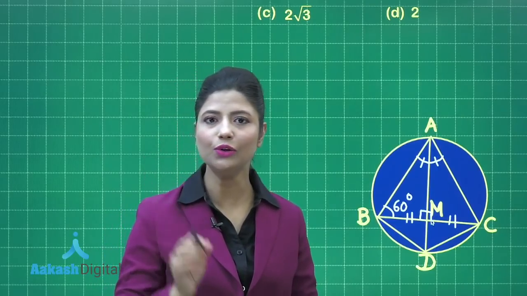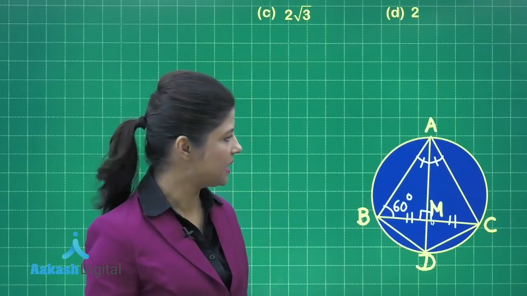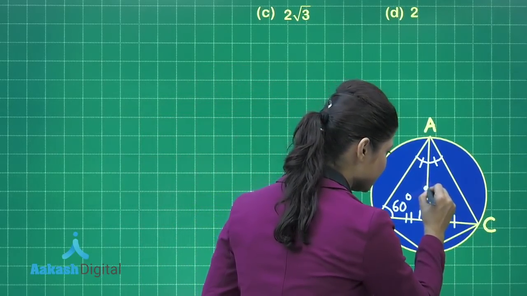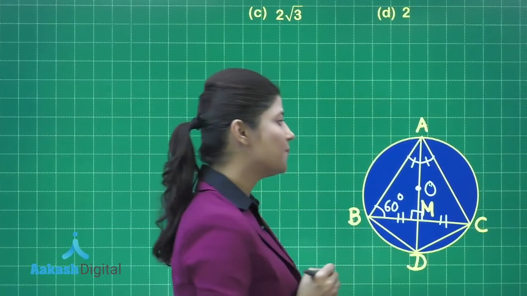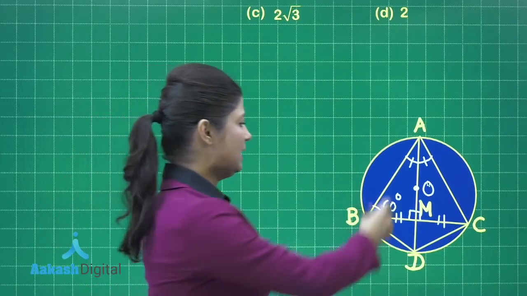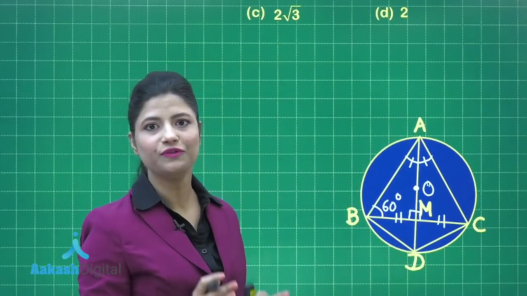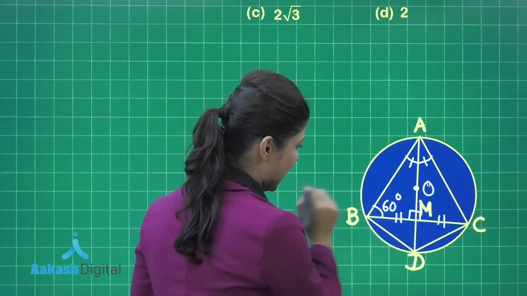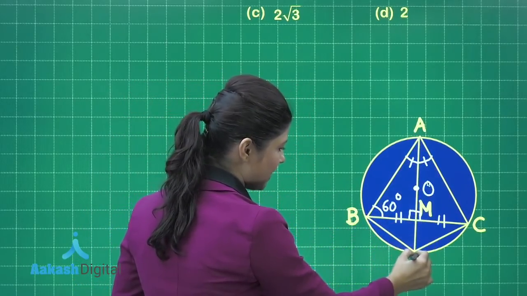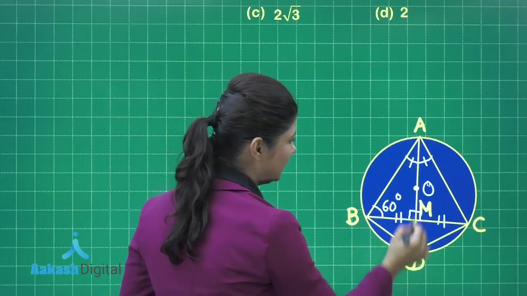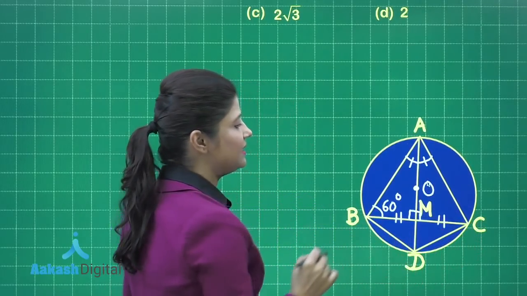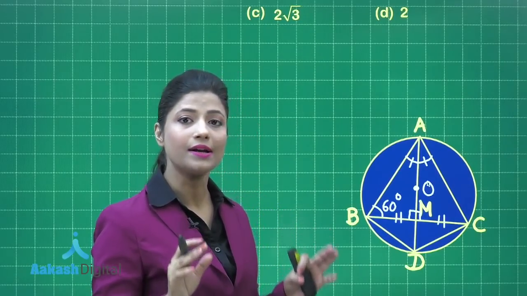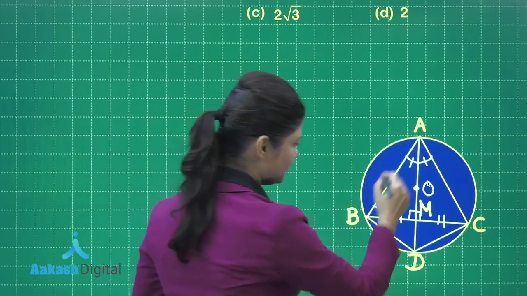that perpendicular from the center bisects the chord. As here AD is perpendicular to BC, that means it will be definitely passing through the center O. So here AD is clearly the diameter of this circumcircle as it passes through the center. And as AD is diameter, so I have triangle ABD and triangle ACD as the right triangles, because triangles on the semicircle are right triangles. So this is a triangle in semicircle.